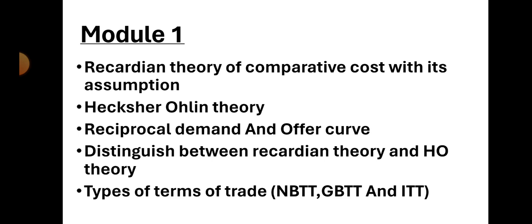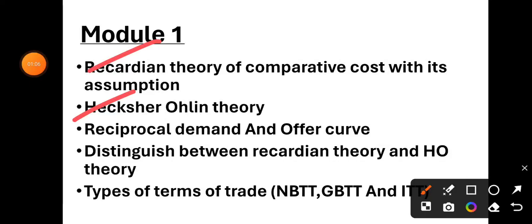There are two theories, we can say, which are based on cost: comparative and absolute cost. The very first one is the Ricardian theory, and the second question is the HO theory, which is also called the Heckscher-Ohlin theory. So you need to prepare both theories properly. Definitely one question can be asked in your examination from between these two. So the very first is the Ricardian theory with its assumptions, required diagrams and schedules, and the second question is the Heckscher-Ohlin theory.